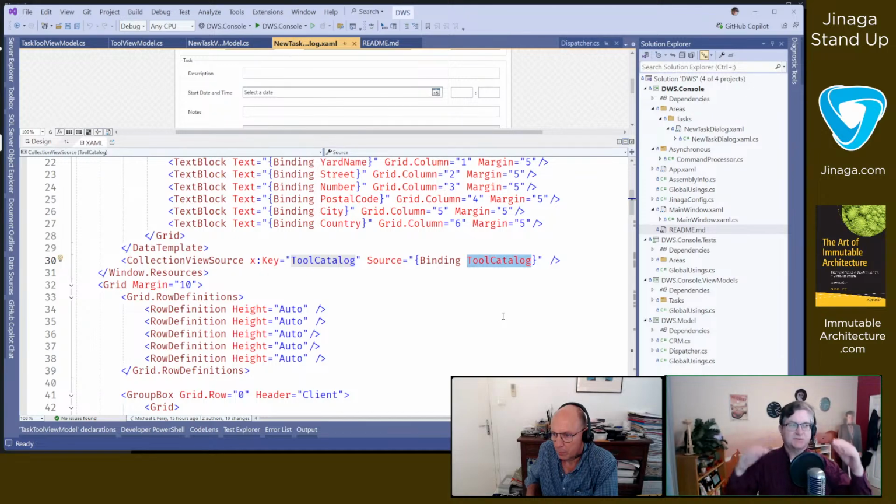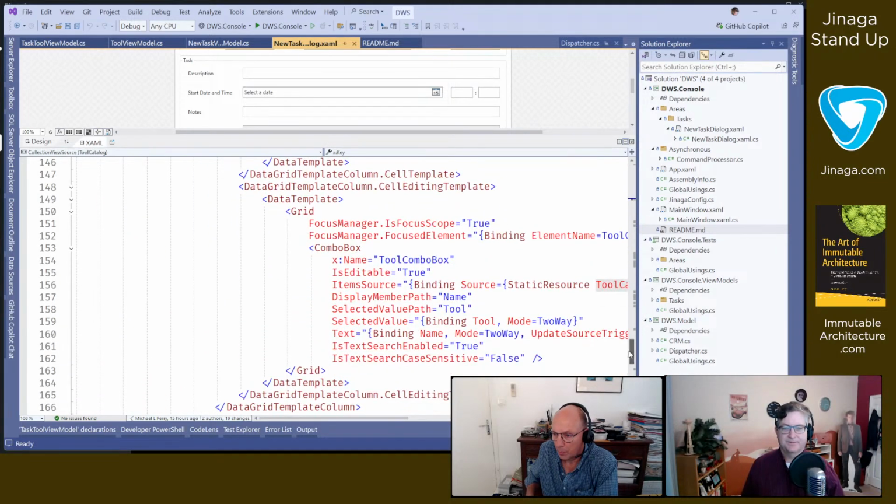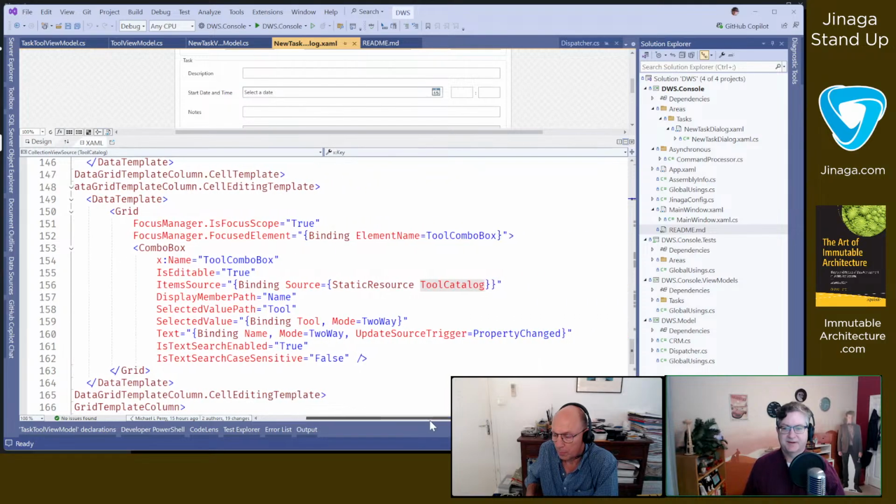So this collection view source is in the window, and so it can bind to the properties of its data context. And then that puts it into the resource dictionary, which the combo box can see, and then we can use the resource binding to get to that tool catalog resource. So an indirect way to get there, but we managed to get there in the end.